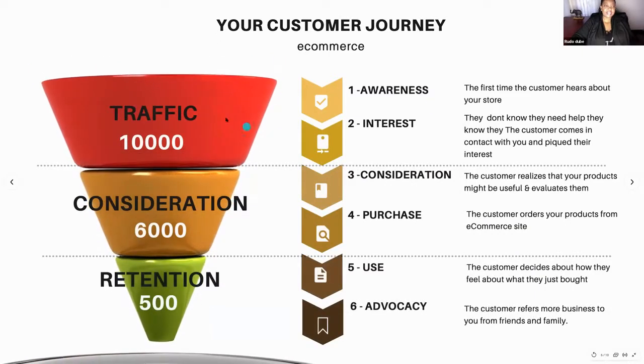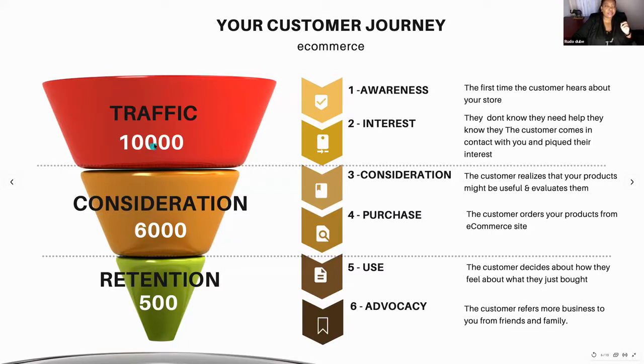So let's say with the traffic here on the top, about 10,000 people got to be aware that you exist, right? They've seen your ads, they've seen your content on social media. And then about 6,000 funnel down, deciding to click on your ads or your content to land on your website, on your product page, right? And now they're considering, hey, maybe this is something I may be interested in and buy.